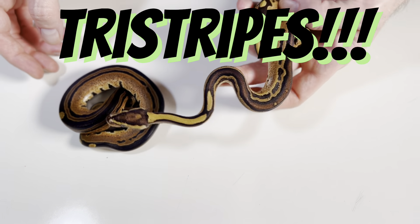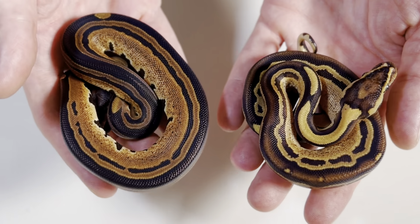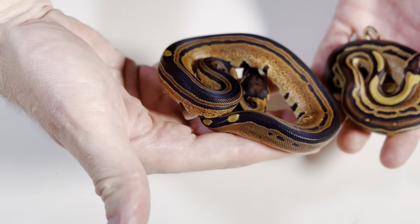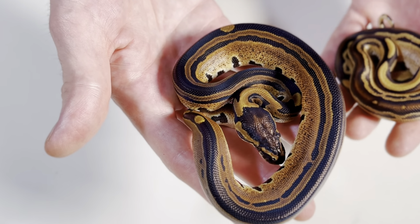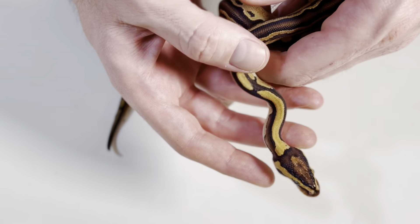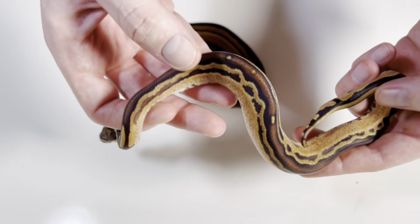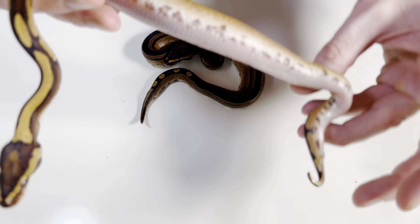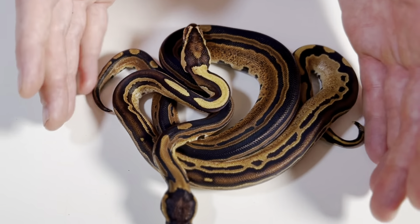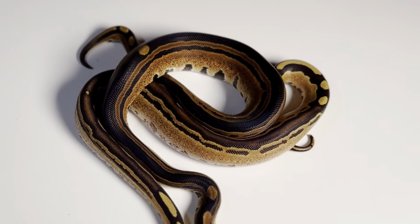Alright guys, here's another double — I'm cheating as you see. There were just so many cool clutches that came out, so I'm tag teaming this one as another double pick. This tri-stripe was my first official tri-stripe — look at how beautiful that thing is. You guys know I'm always raving about tri-stripe, how stunning it is. And then with just one gene in the mix, look what Inchi does. Usually you'll see these bubbles down the dorsal like this. Just look how Inchi spread it and created much more golden yellow sides. Just a beautiful snake. I tell you guys, I cannot get enough of these tri-stripes. Stripes on stripes on stripes. Stunning. Tri-stripe greatness — I know you love it like I do.